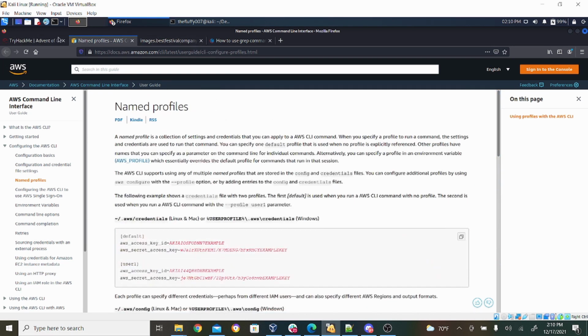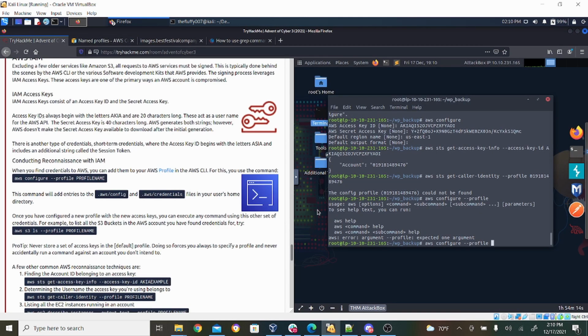Okay, so it's just a profile. So I'll just name it McSkitty.